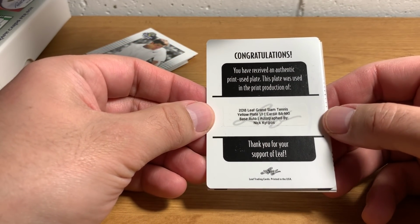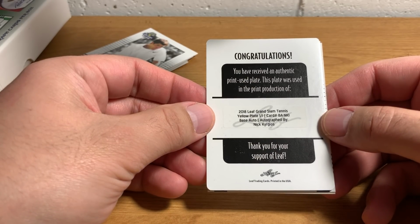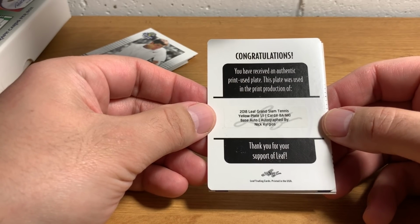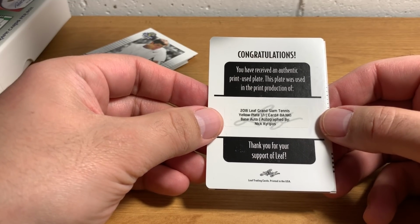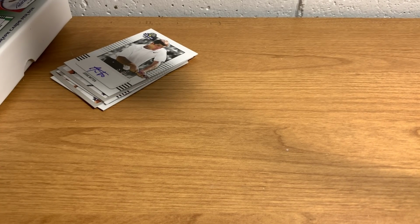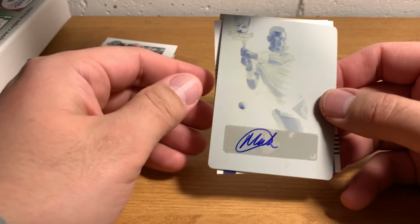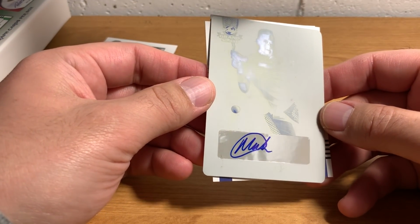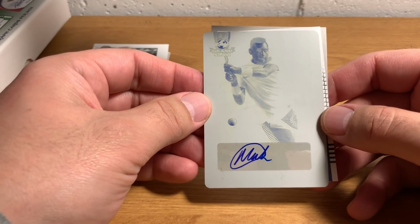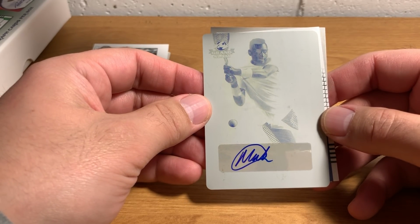All right, yeah. So this is a yellow plate of Nick Kyrgios. I'm gonna flip this back over. Nick Kyrgios is kind of a bad boy a little bit. He's sort of controversial. He says some off-color things at his matches sometimes, and kind of throws temper tantrums.